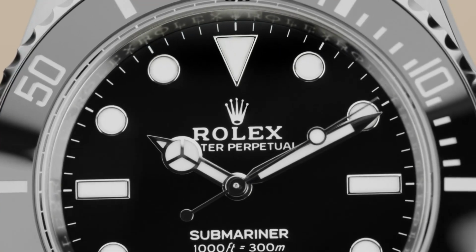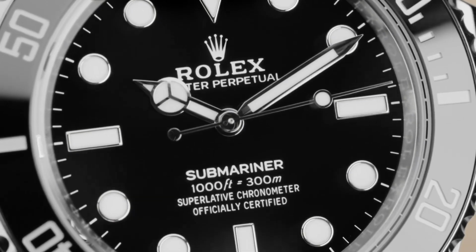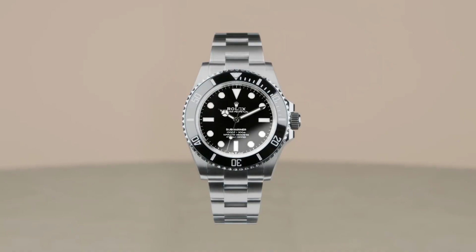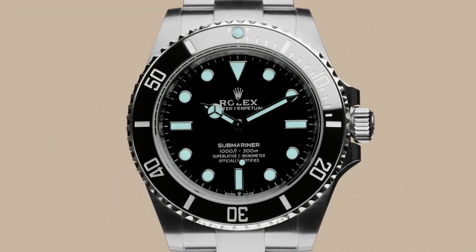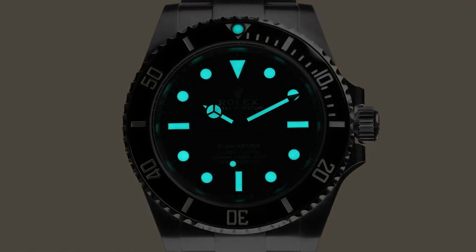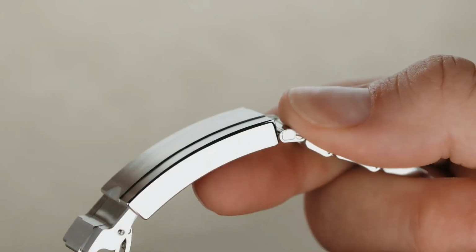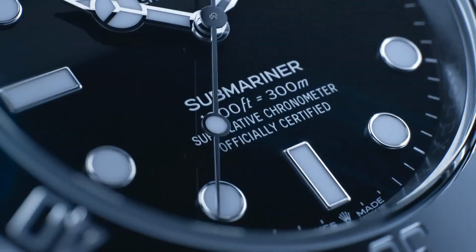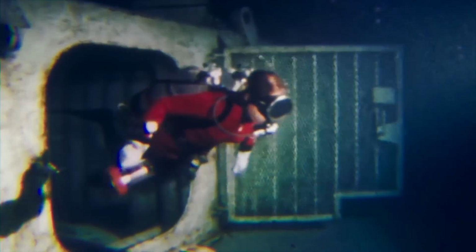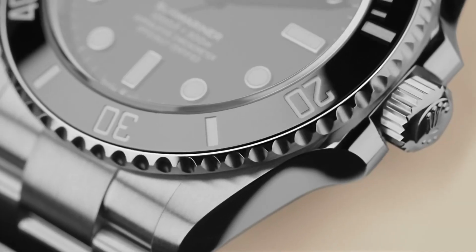The Submariner has a black dial that is designed to be clean and unambiguous. It is fashioned from 18-karat white gold, and each chromolite hour marker is filled with a luminescent material that emits a long-lasting blue glow. Additionally, the Submariner has an oyster lock folding safety clasp and the Rolex Submariner logo. The Submariner is resistant to ultraviolet rays in salt water. It is virtually scratch-proof. It can be rotated to measure dive times.